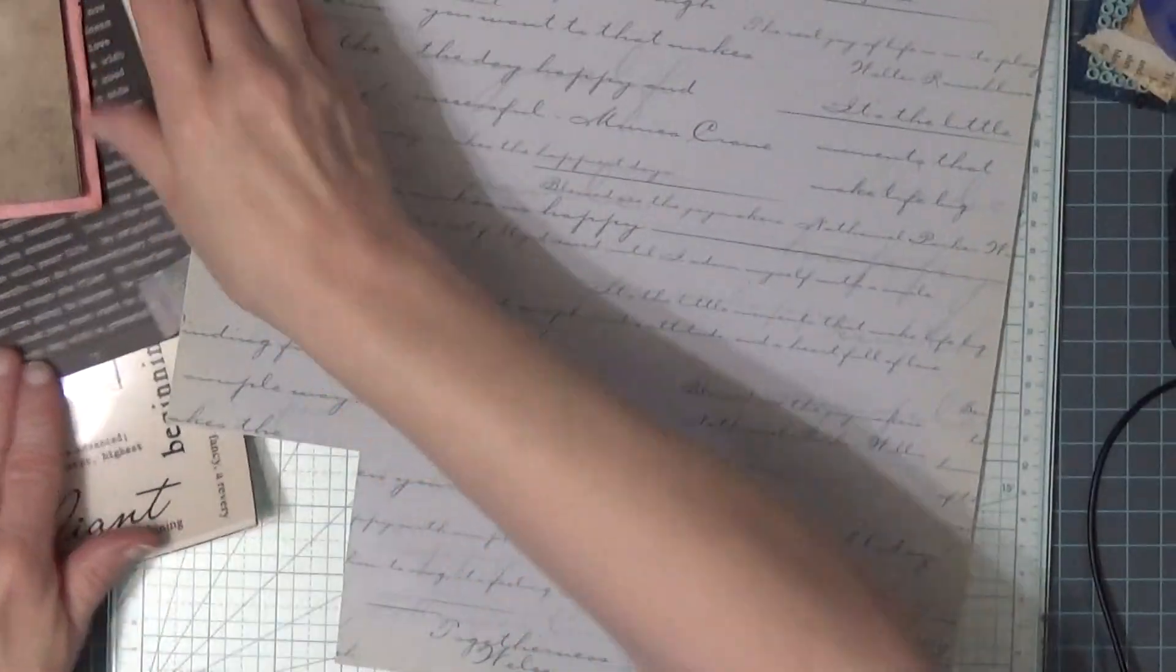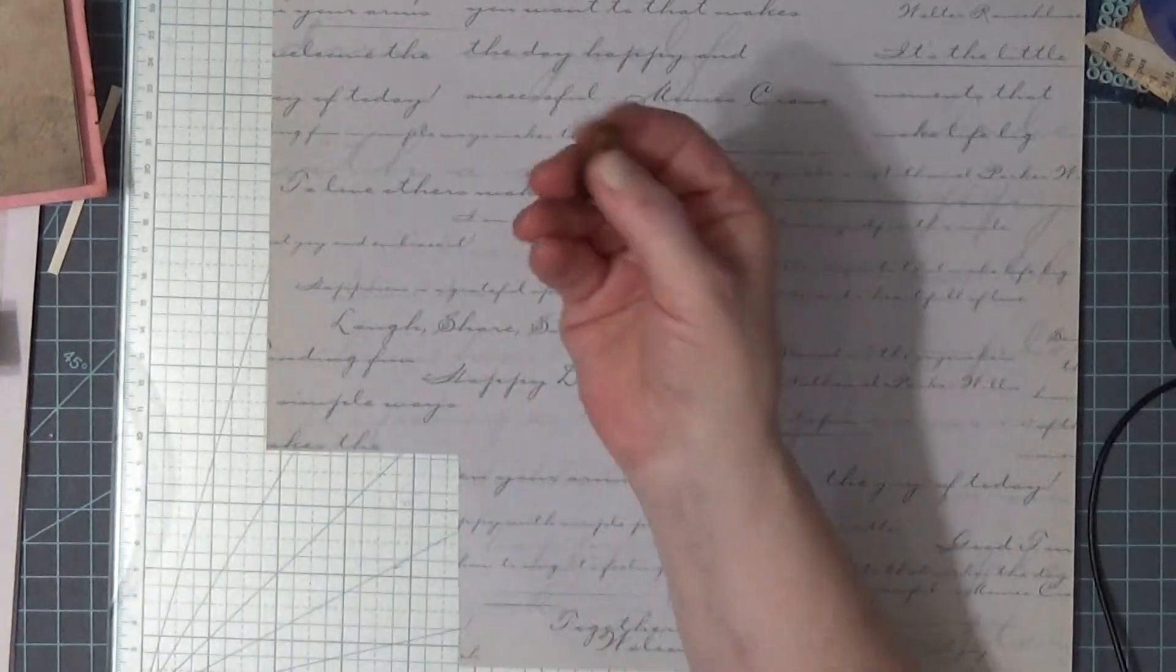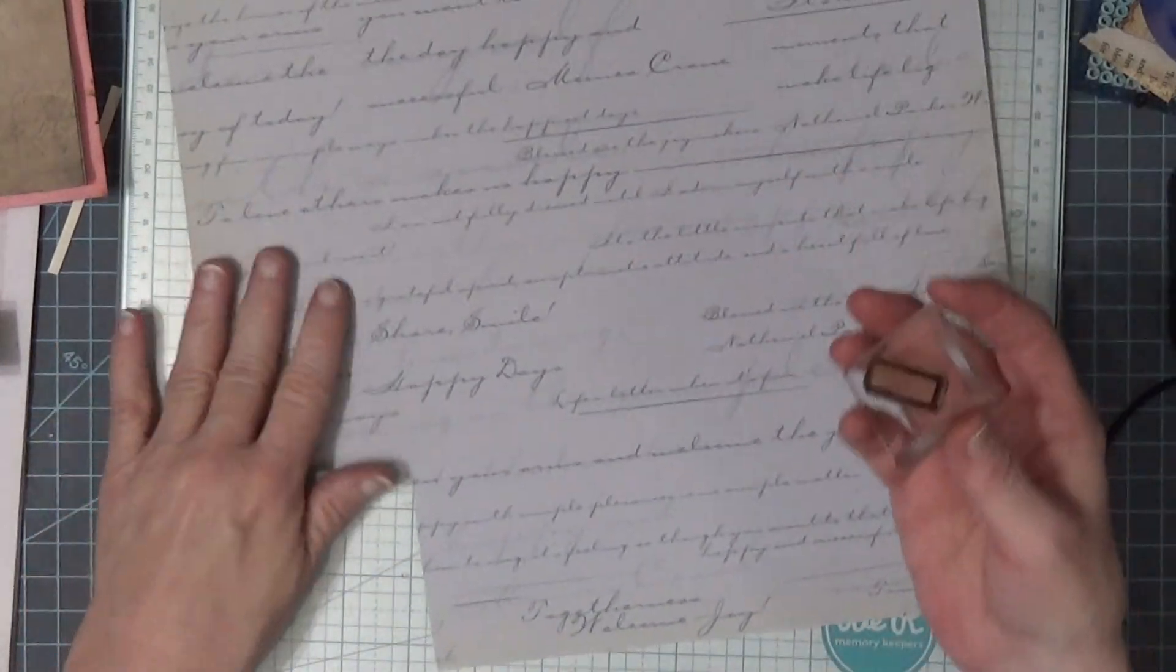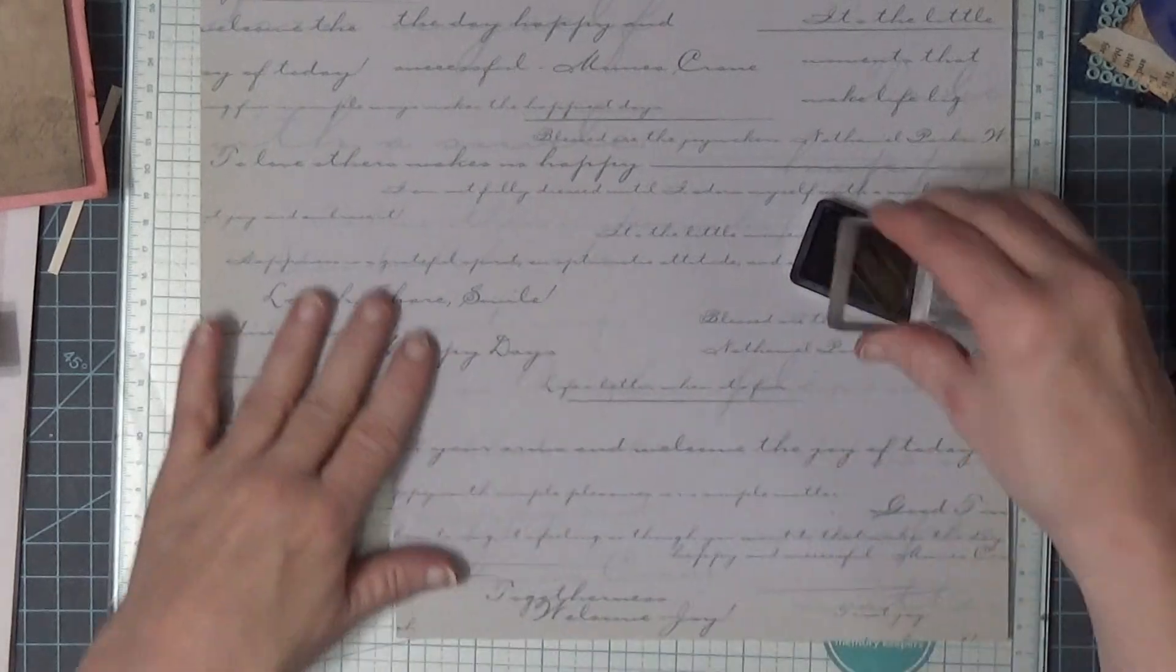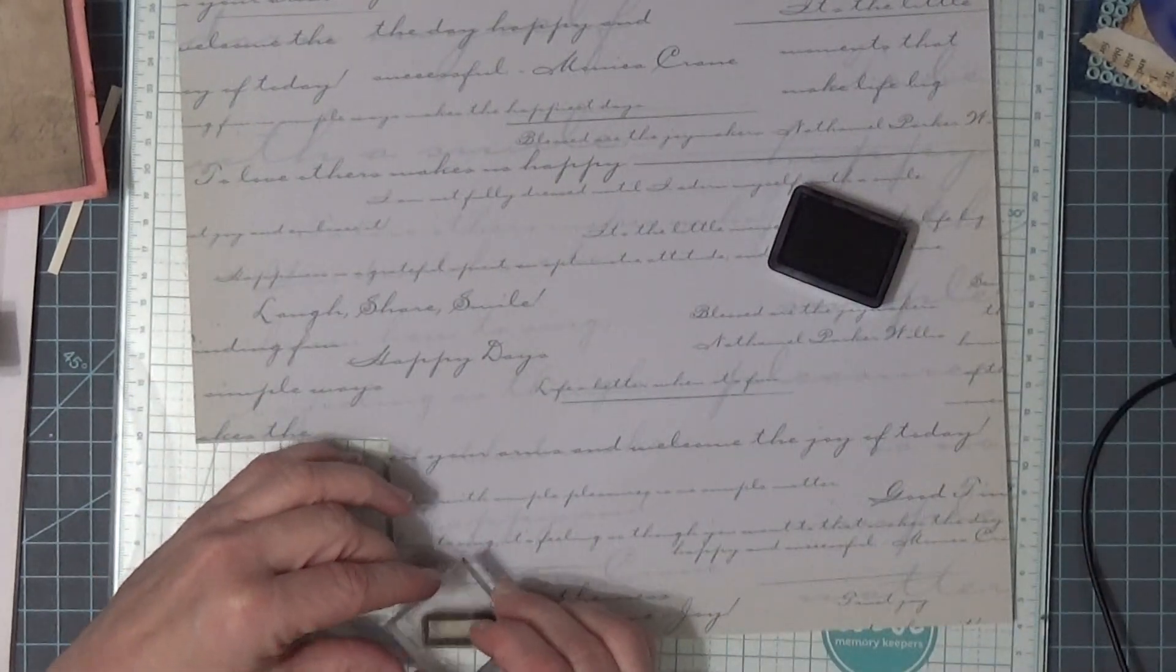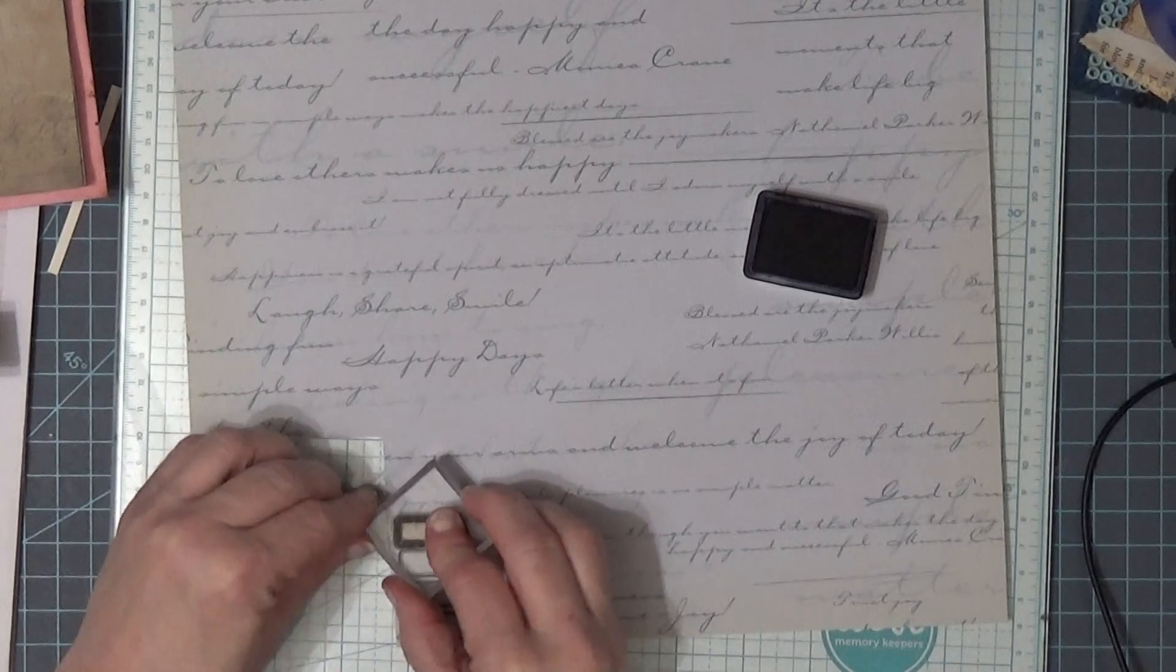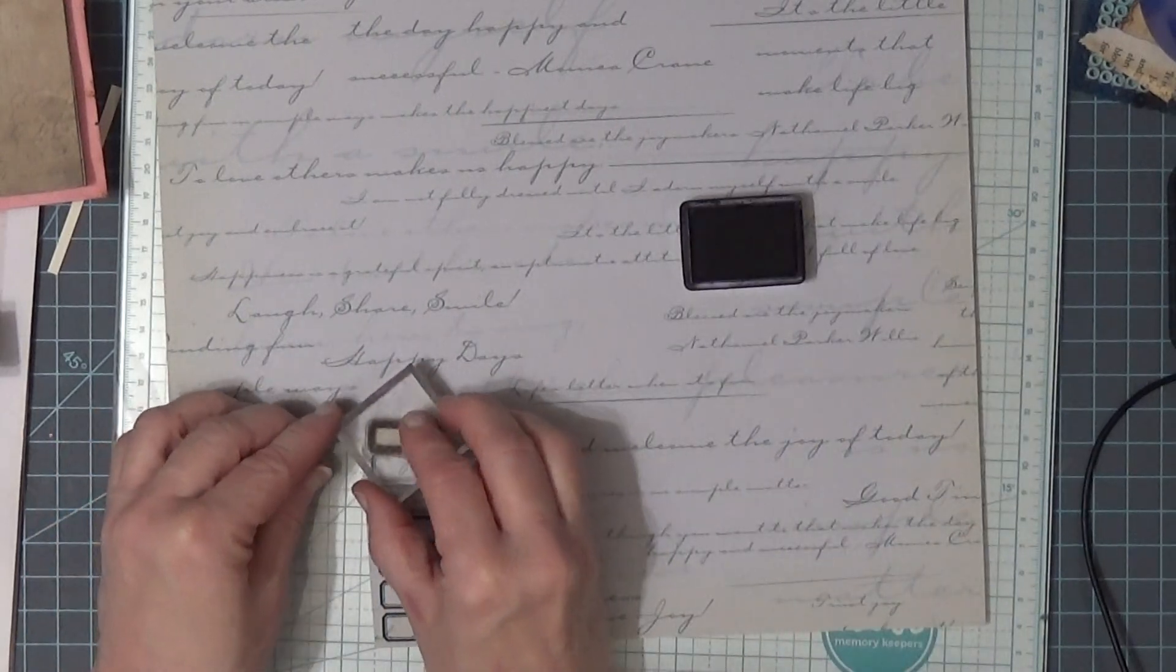Okay, so now, what we're going to do, I need 1, 2, 3, 4, 5, 6, 7 labels. So, I've got my little, I love this little label stamp. And I don't know where I got it from because I took it out and put it in my drawer because I use it so much. And I was tired of trying to get it out. So, we're going to use this blue paper. Let me get my black ink. Because I did not tell you, today's prompt is labels. Here comes my husband from outside and he has no idea I'm recording.